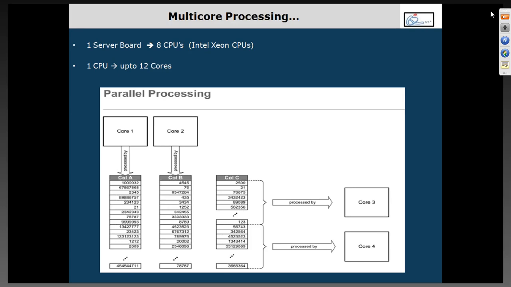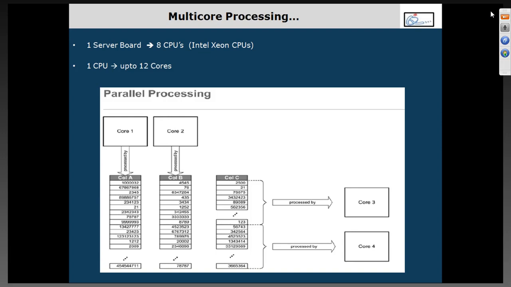Getting this? So we had dual core, quad core, right? Now the hardware has advanced to the level where I can have a motherboard with 8 CPUs, and there is a latest development where they are able to have one motherboard with 10 CPUs already. You have one motherboard, 10 processors in it, and each processor can hold 12 cores.